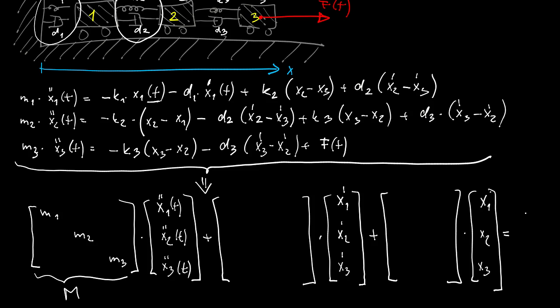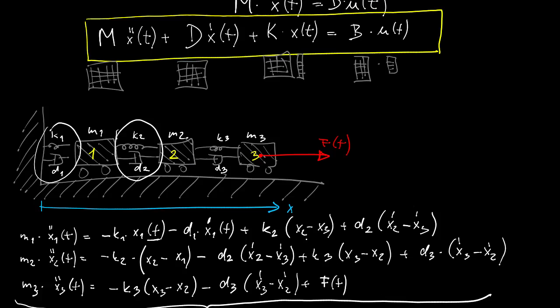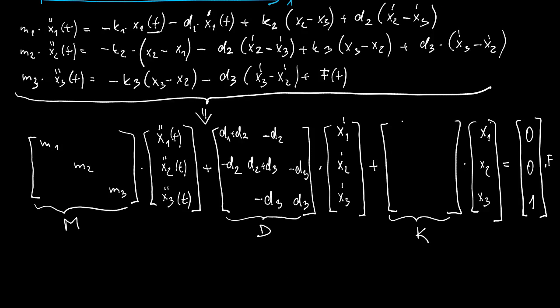Similarly we will need to define a matrix that is corresponding to the zero derivative. On the right hand side in this equation we need to fill in the matrix B which in this case is just a column with all zeros and a single nonzero element at the bottom. So now we need to fill in the remaining two matrices for the matrix corresponding to the velocities where the pattern is d1 plus d2, d2 plus d3, and d3 on the main diagonal and minus d2 and minus d3 on both sub-diagonals and zeros everywhere else. The same pattern is now kept by the matrix corresponding to the stiffness.